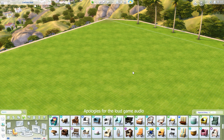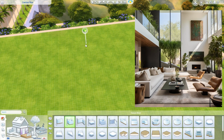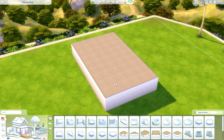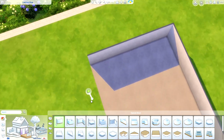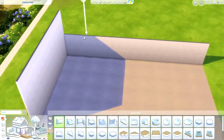Hey guys, today we are building a modern living room, so let's get started. So I'm going to start off by building the base, and I'm going to get rid of the walls and the ceiling just so that we can see what we're doing. And since this is a 2-story living room, I'm just going to add the second walls now.